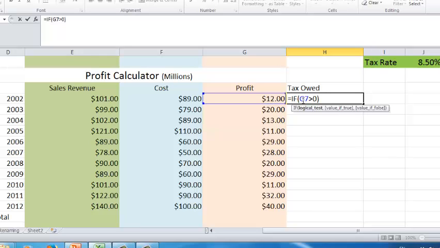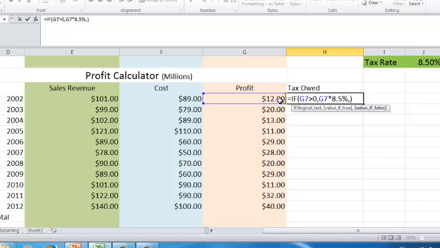I want to say if the value in G7 is greater than 0, in other words, if the yearly profit of 2002 is greater than 0. And then a comma. If it is, then I want to use the value in G7 to multiply the tax rate in this state, which is 8.5%.